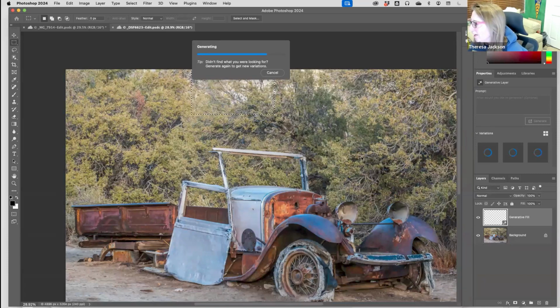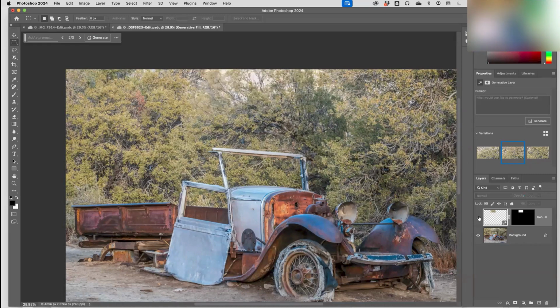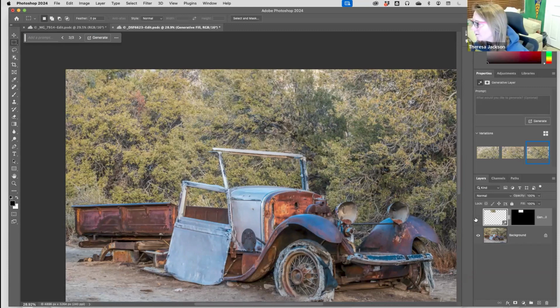It's going to create 3 different variations. It puts those variations on their own layer, so it's non-destructive. You can continue to add variations to it. We need some Jeopardy music. Okay, so that one's not great. That one's pretty darn good. What do you think? Yeah. If you were judging, would you notice that? Oh, that one's even better.